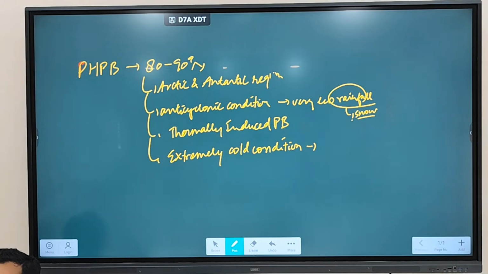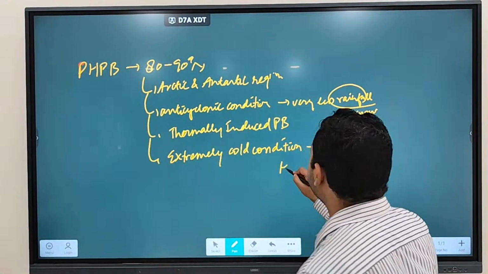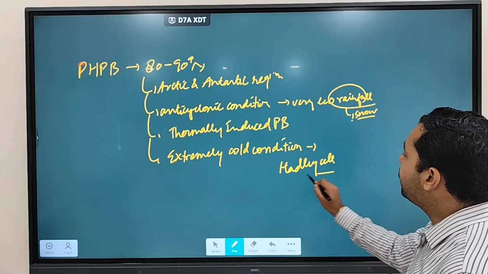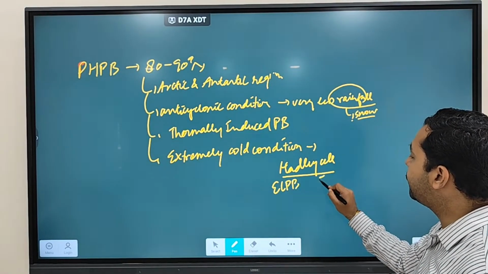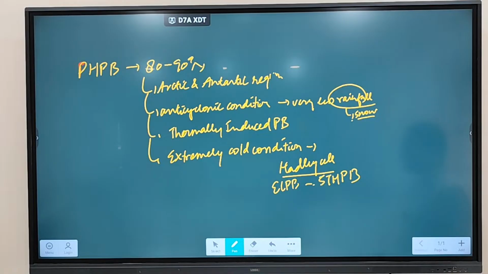So why are pressure belts originating? What is the reason? You see the formation of all these pressure belts we have discussed. Now 3 cells also we have discussed. What are the 3 cells? Hadley cell, Ferrel cell and polar cell. Clear? So the complete circulation of air that is rising, moving apart, falling and then merging is referred to as a cell. Hadley cell is in the tropical region. Hadley cell is between the equatorial low pressure belt and the subtropical high pressure belt. Ferrel cell is between whom?